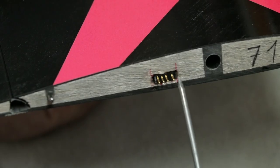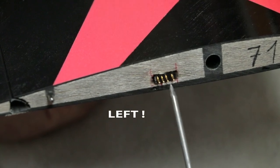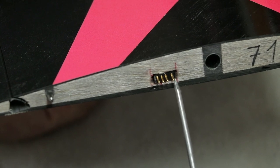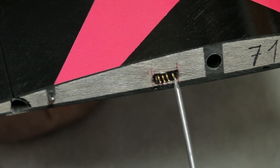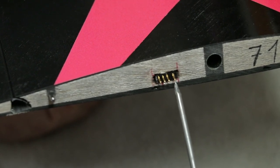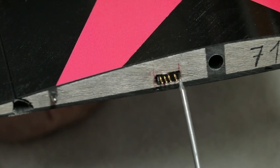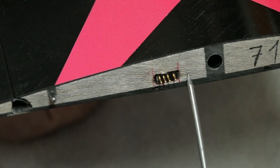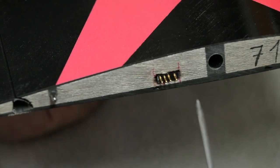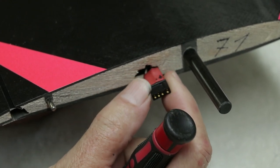Here's a four-pin Dean's connector in the right wing root inside panel. This plugs in and powers up the aileron and the wingtip. I always put my offset pin here forward on all my planes — this is an old habit. So when I'm plugging these in on a couple of planes where I have manual hookups, I always know that single pin is outside. I always put plus here, then signal, then ground. Here's the left wingtip — this is the four-pin female side of the Dean's connector.